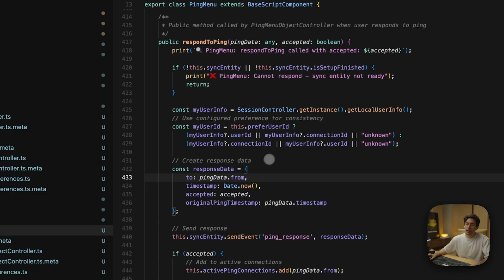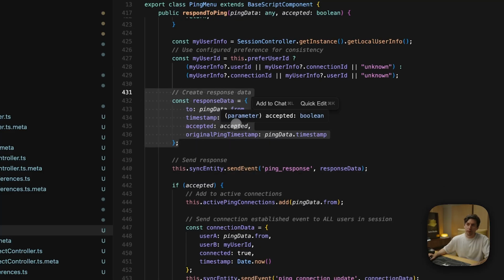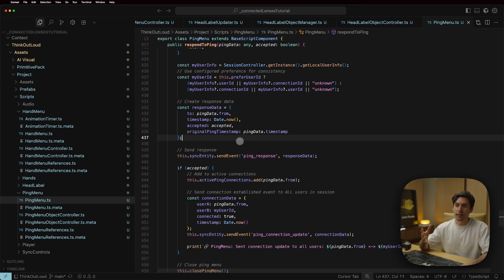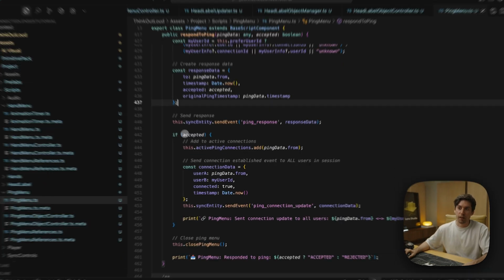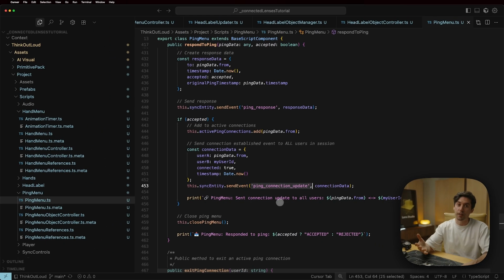Now we saw how to send a request, but now let's take a look at how to actually respond to a request. So once again, let's check what the user ID is and if it makes sense. And let's build our response data based on what the user will click. So the response data will be a sort of if statement. If it is accepted, it means that we will send another event and we will need to update our connection to signify that I accepted your request.